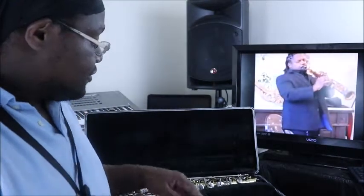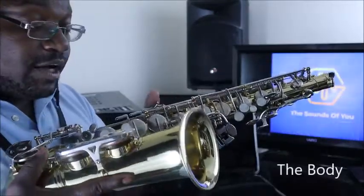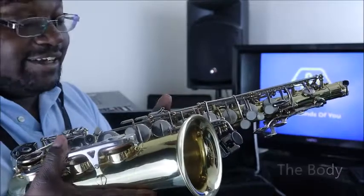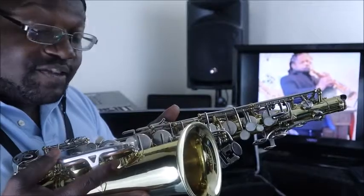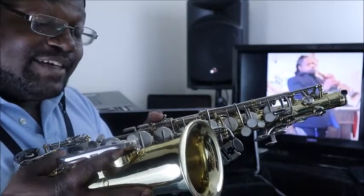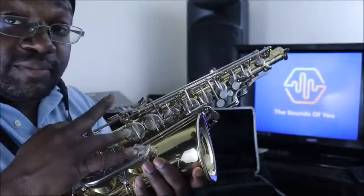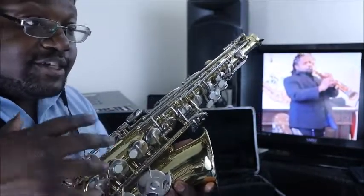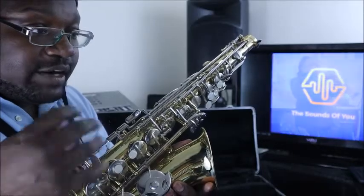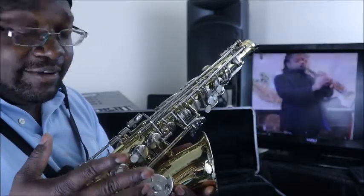Let's open the case and take a look inside. What generally comes with the case is, of course, the saxophone's body. It's fully assembled — unlike the lady I mentioned in my previous video with the soprano saxophone, which came disassembled. It's supposed to come fully assembled. At most, you might see some corks or something in it, which hold the keys down during transit so there are fewer moving parts and less risk of damaging anything.